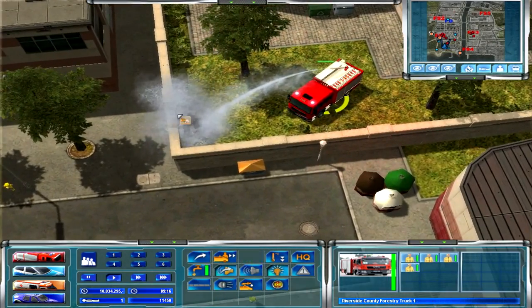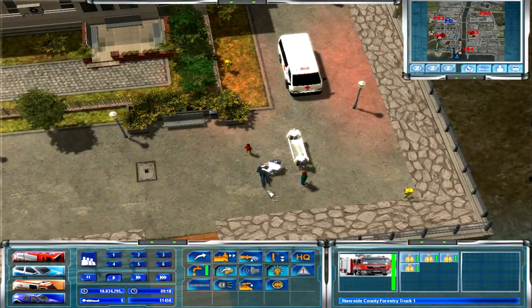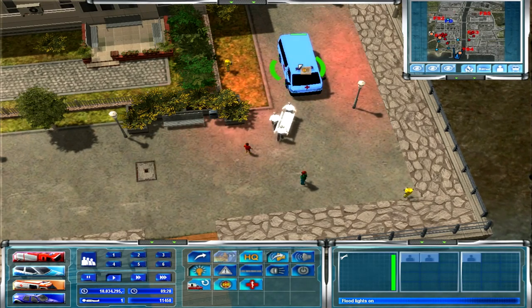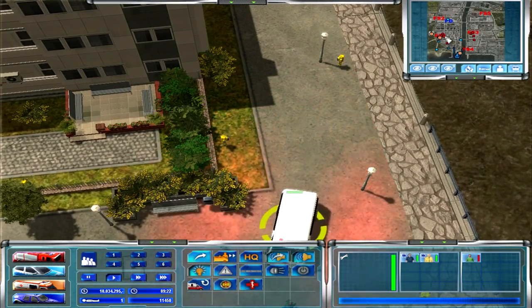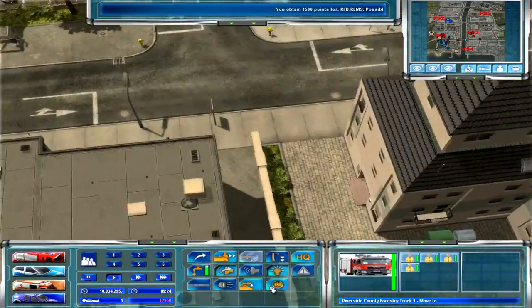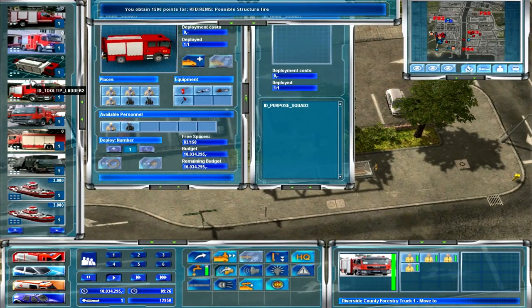Well, this should hopefully be quite quick. Okay, casualty is doing good, so we'll get him uplifted. Okay, okay. To the hospital! Okay. Yeah, that was nice and easy. Right, okay, so who of the fire crews haven't we got?